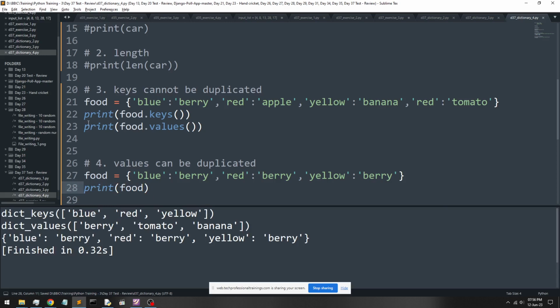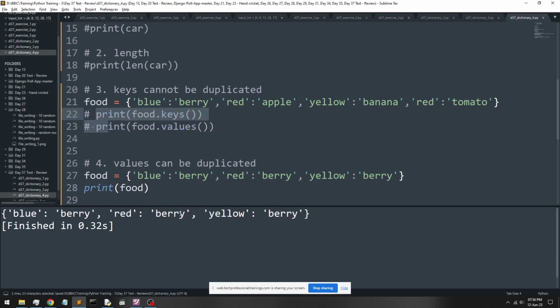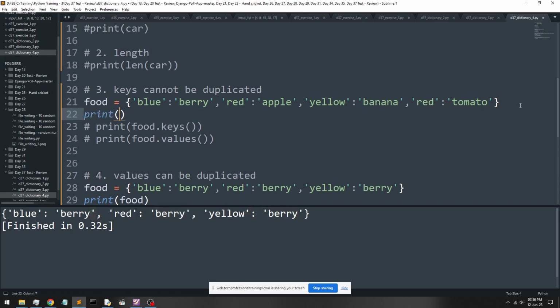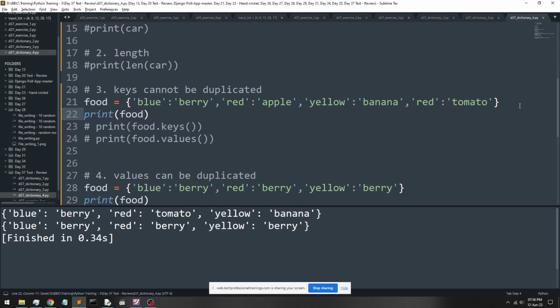All the duplicated ones are displayed. You see here, berry, berry, and berry. When you do with the keys, the duplications are not allowed. When you do with the values, the duplications are allowed. These are the basic properties of dictionary.